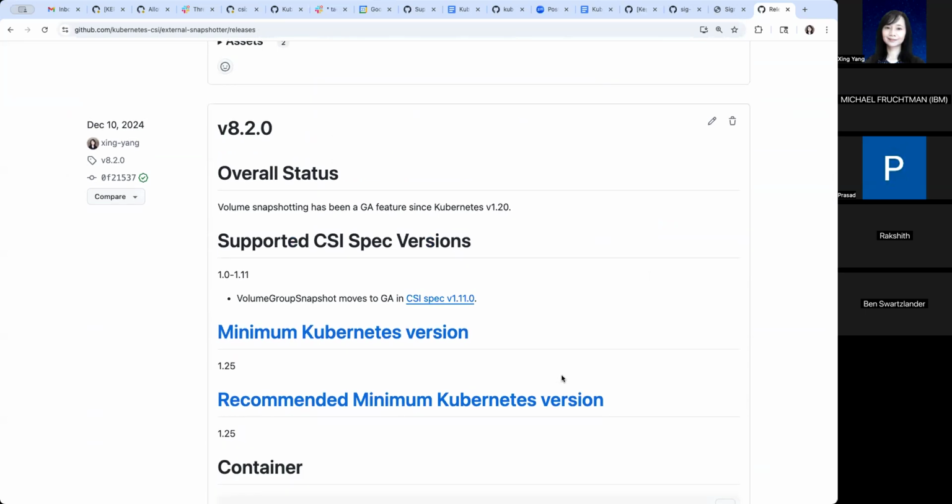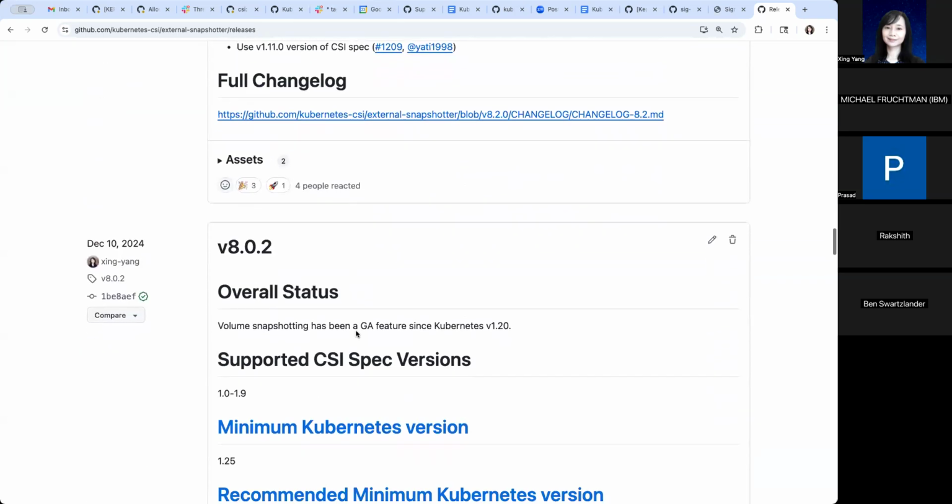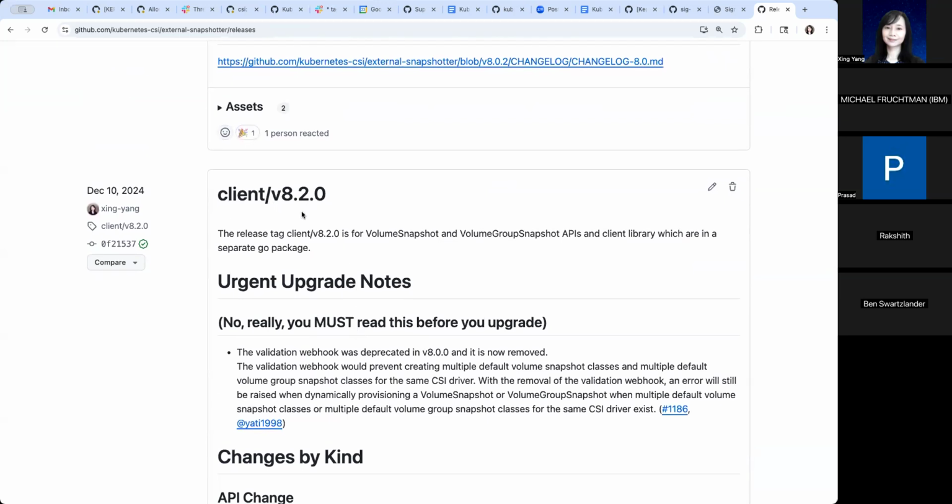So like this, we have a client side tag for 8.2, right? After that, if there are no API changes, no client side changes, you don't have to always keep tagging it, because they can just go back to the latest one. If you want, you can at least tag it once, let's say for a minor release, then you also do a client release.